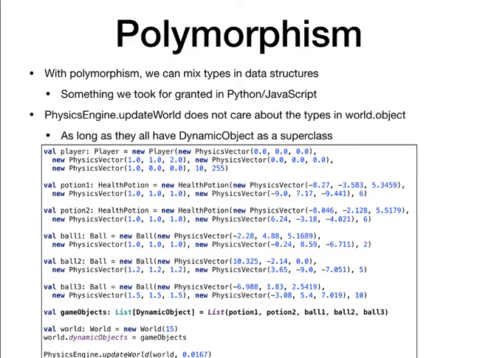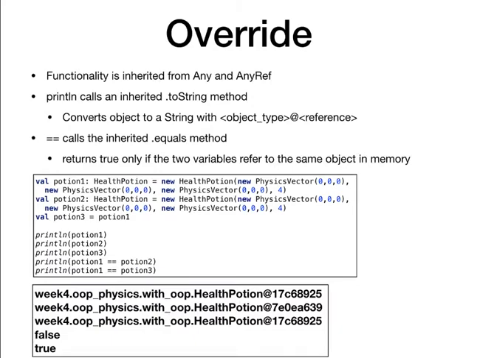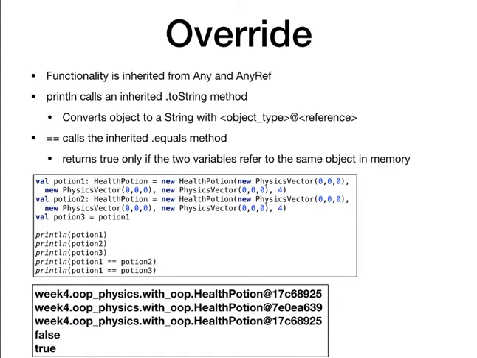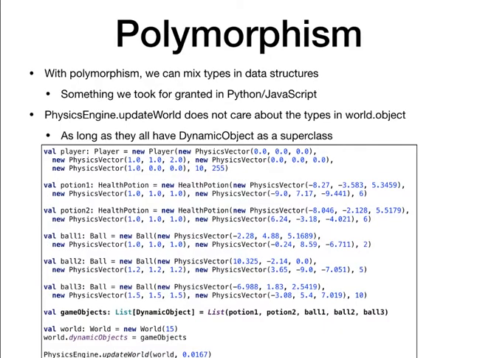Did you extend dynamic object in the inanimate object class? That way you can spread to the other one? Yeah. Okay. Yeah, inanimate object extends dynamic object. I think I actually have that on the next slide, if I recall. At least maybe in a few slides, but I'll revisit that as well. So, any other questions before we keep going?